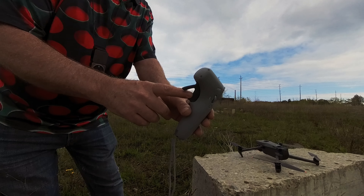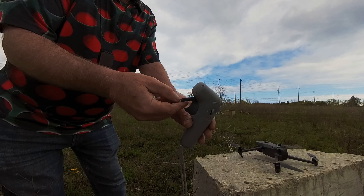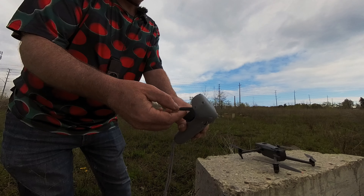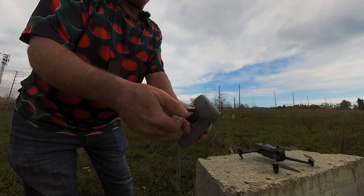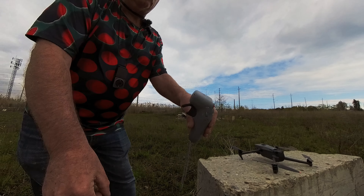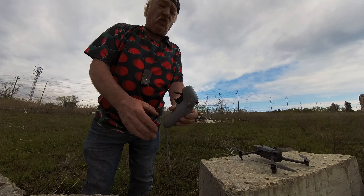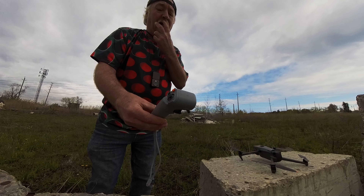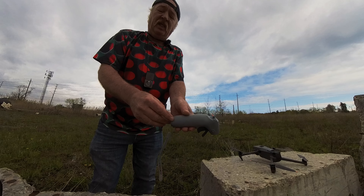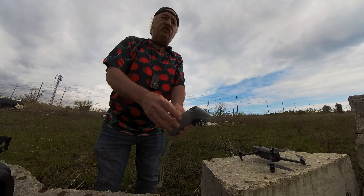They have the same record button as the first one. The trigger looks a little different too — on the original you only had a trigger to press in, but on this one if you go this direction you're going to be able to back up your drone. With the FPV Avada I don't think it's necessary to have a backup button, because when you slant your controller any which way your Avada is just going to spin around and you can get away. But anyways, we've never used this before — this will be our first try.